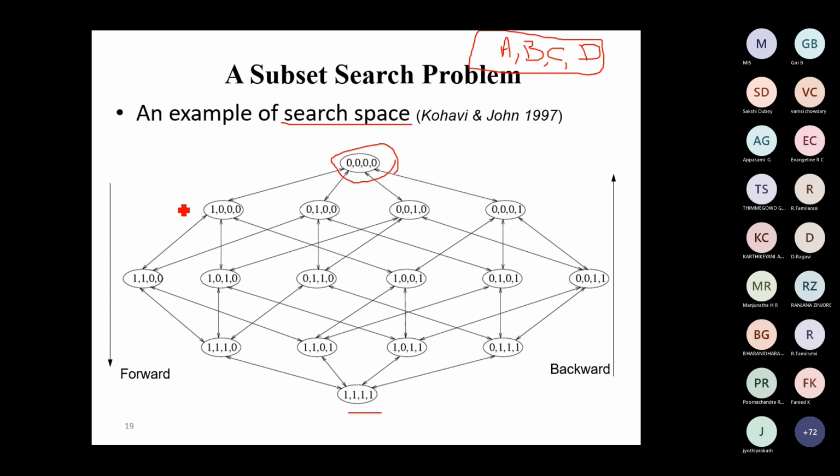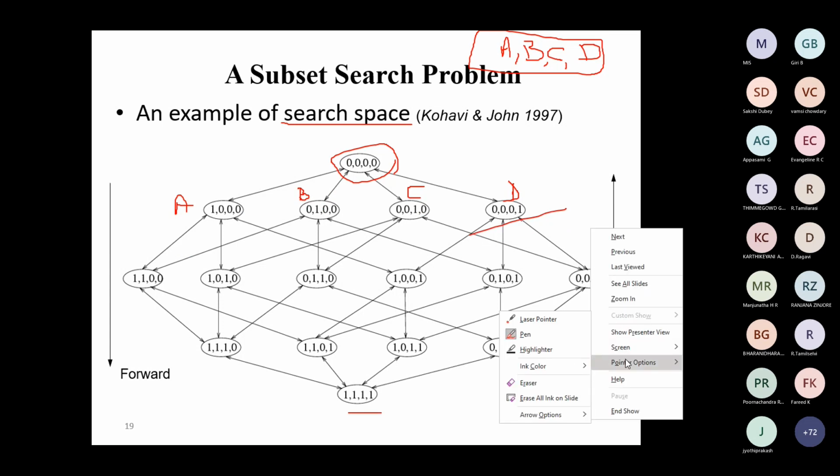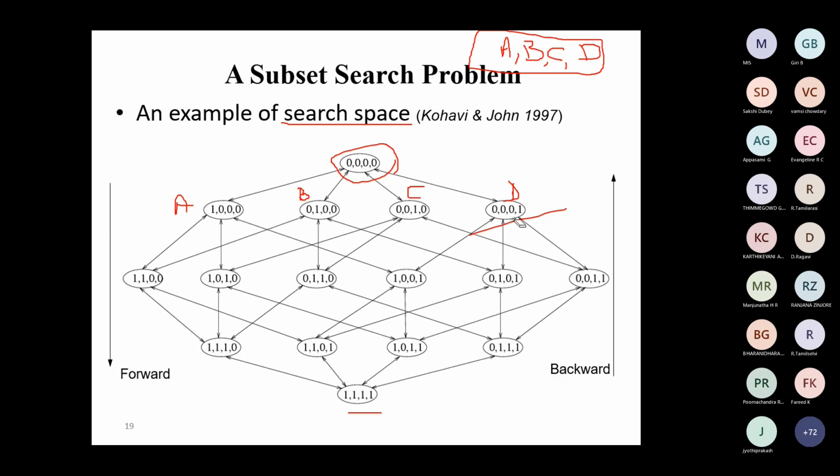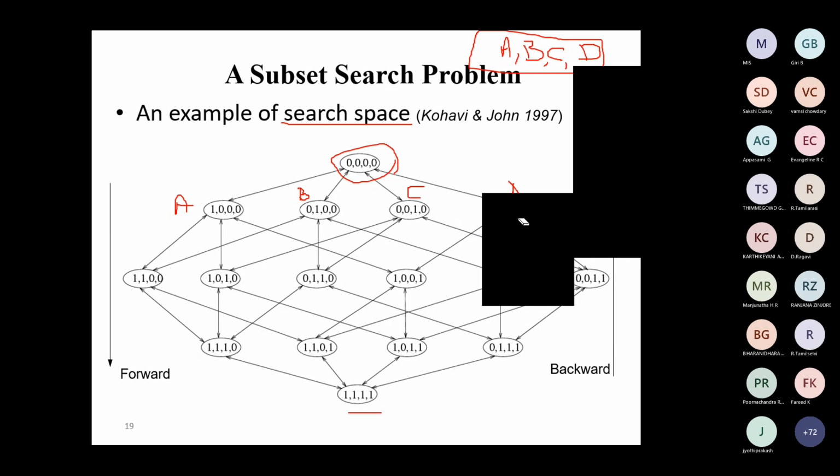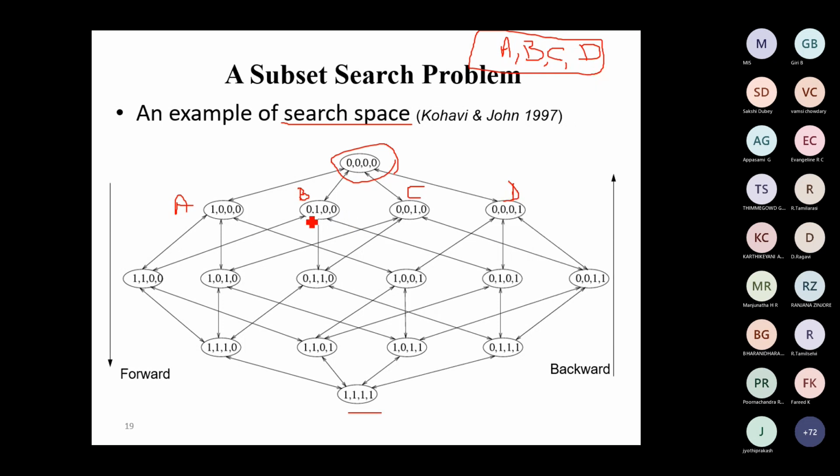First we'll try considering only A, and we check only with B, only with C, and only with D. So only one feature is selected. We can select any one feature: it can be A or B or C or D. In this case, we don't know which one is the best. Let us say we found that B is giving the best result. So among individual features, B is better than A, C, D. The first feature we found is B.